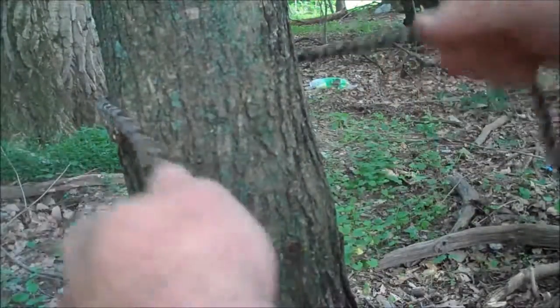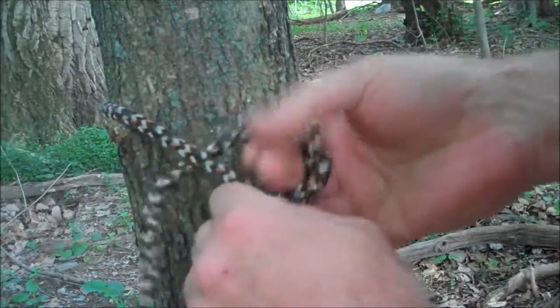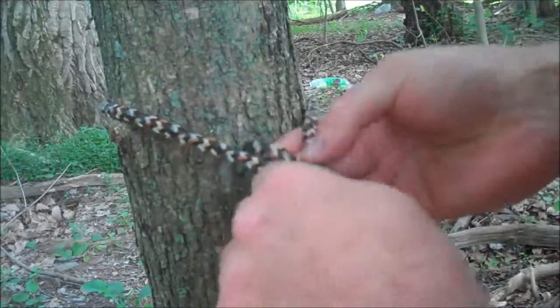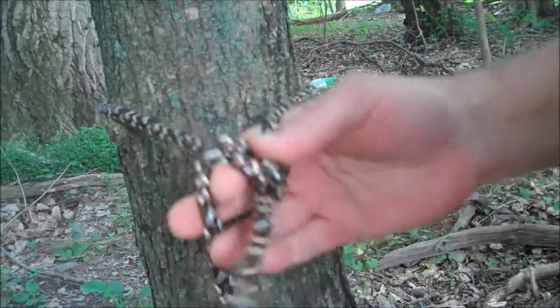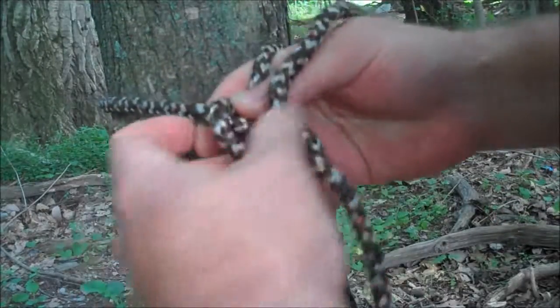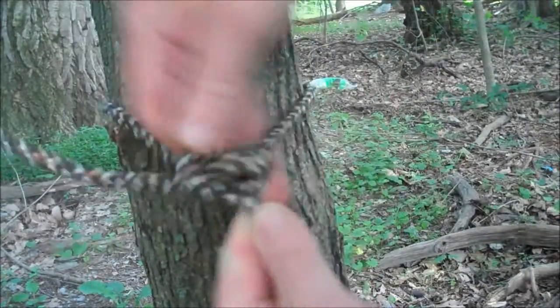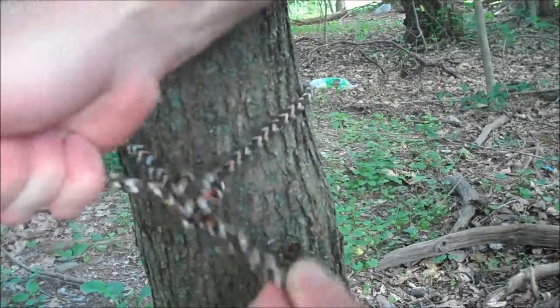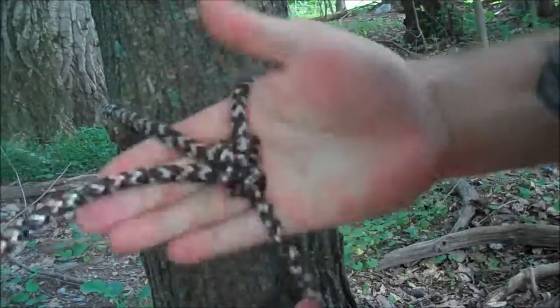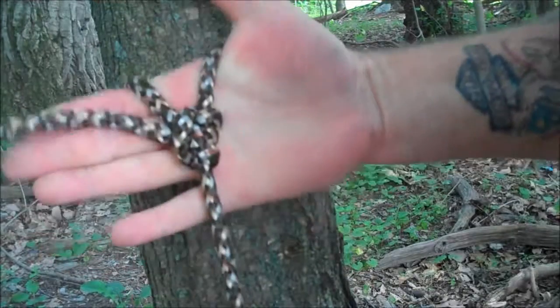We'll do this one more time for you. That's your working end and your standing end. Then over — two loops, one, two — keep it nice and clean. Over the top, underneath this, right in through there. And that's what you have right there, and you just pull that tight. It's a nice working knot, again very universal, a great little knot to use.